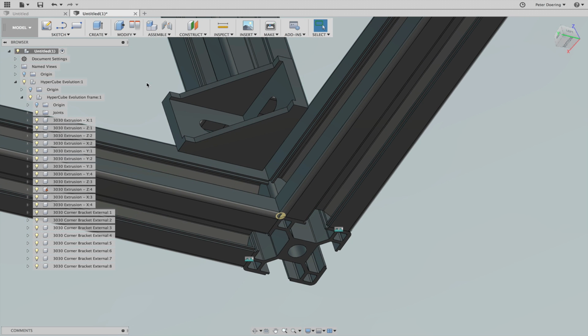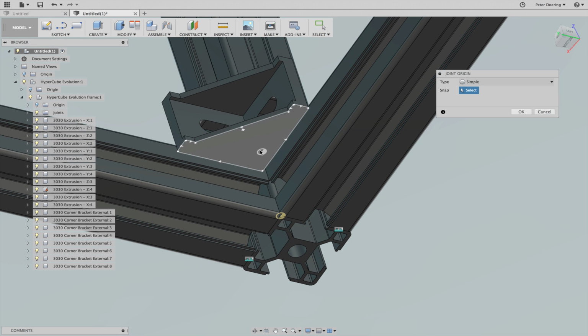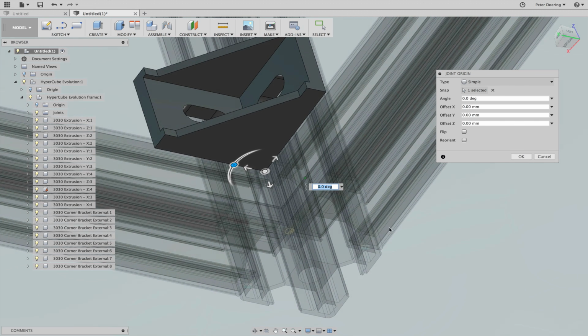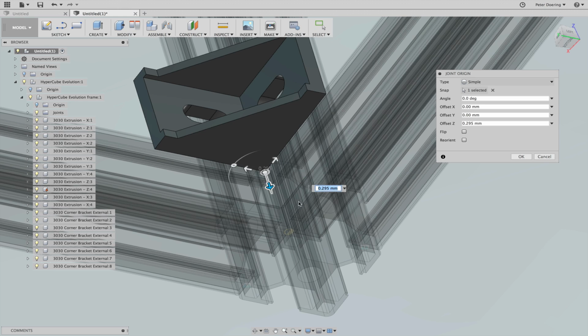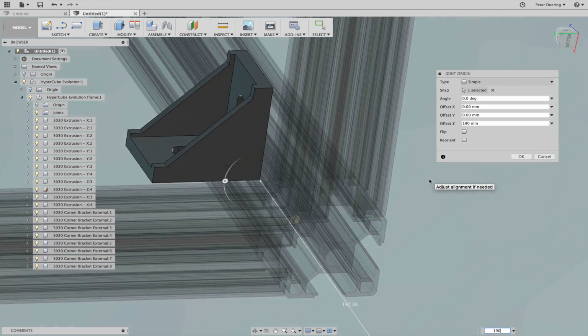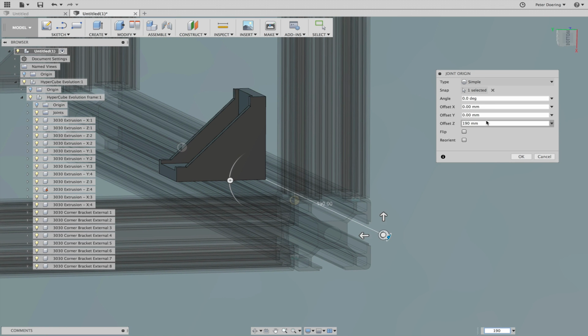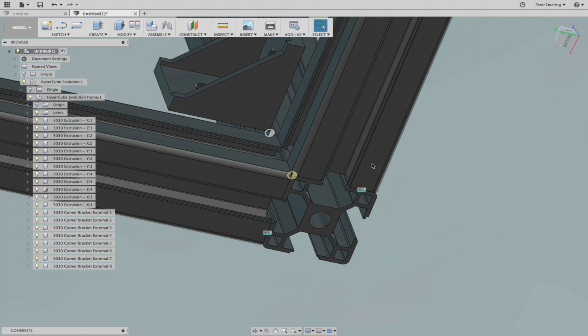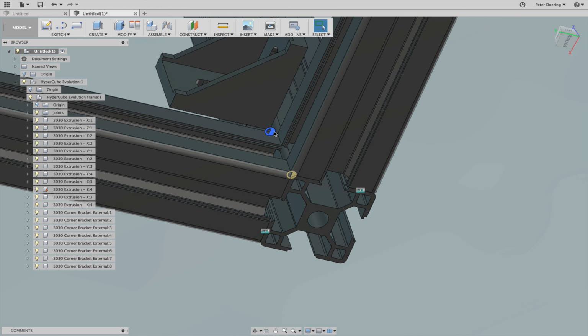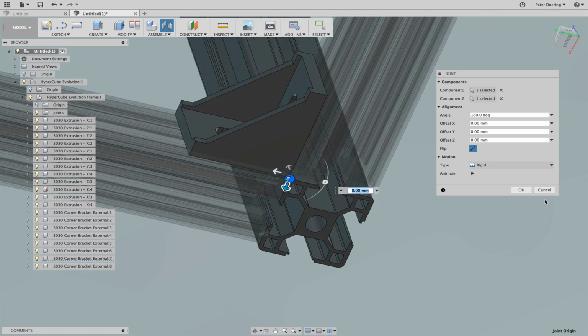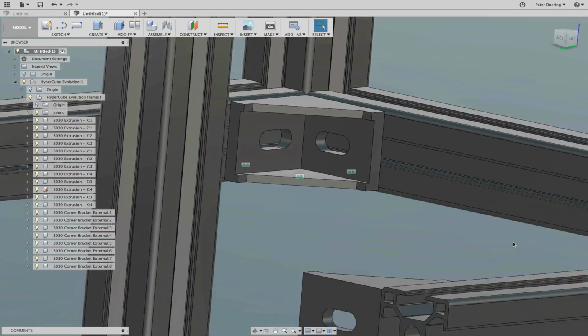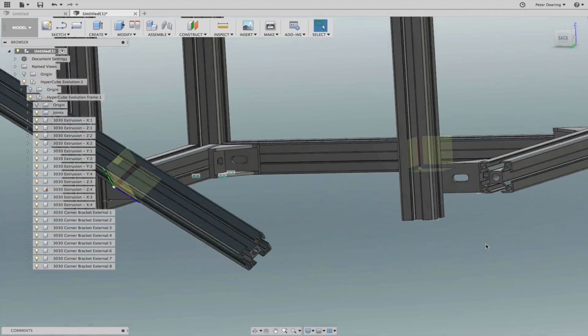So we could actually do the same thing to our angle here, to our bracket. And the bracket is 28 millimeter tall. So if I offset this by 1 millimeter, I'm right where I need to be. And in that case, I can just simply drag this, and it's perfectly assembled. And that's all it needs.